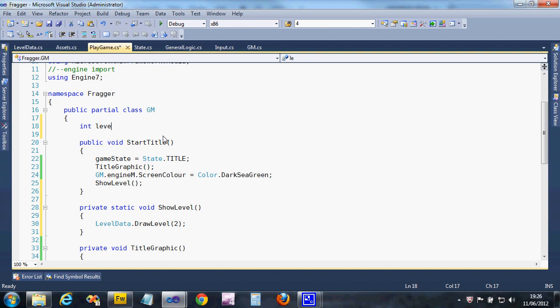So we're going to say int level equals 1 to start with. Leave it as a default. That's going to hold what level we're doing, and we can change show level to use that variable instead.